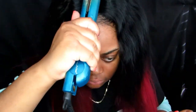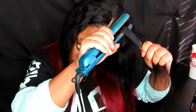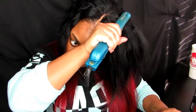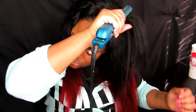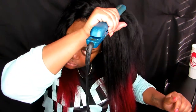Then I go in with my flat iron to press down the part so it lays flat, and then I straighten and flat iron the hair. It's a textured body wave, so I want to make sure it's flat. I'm using my NuMe flat iron — I don't need it perfectly bone straight, just flat and smooth at the top so that when I curl it again it looks nice.